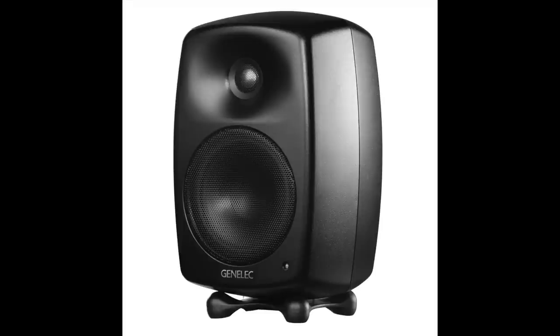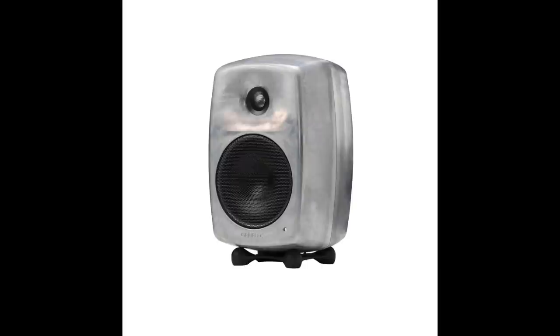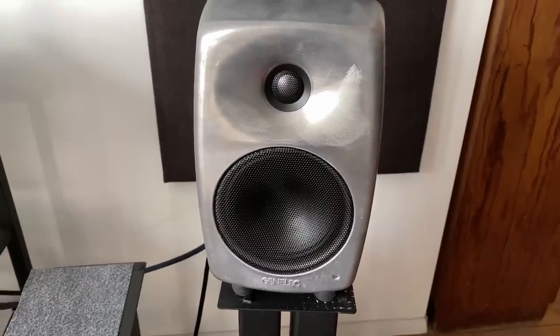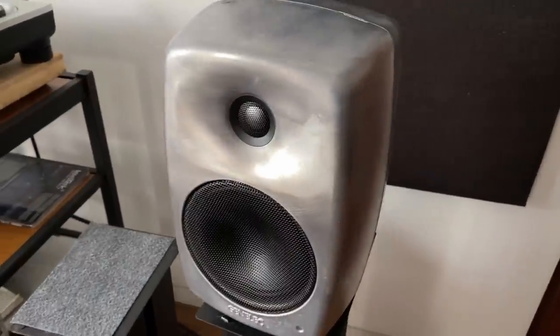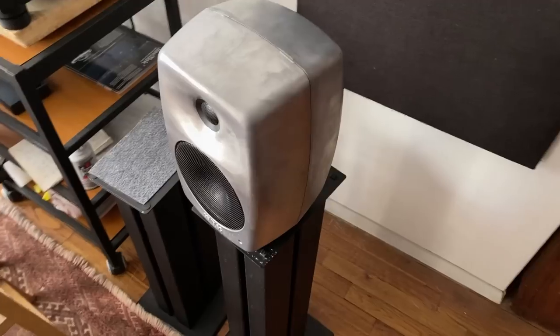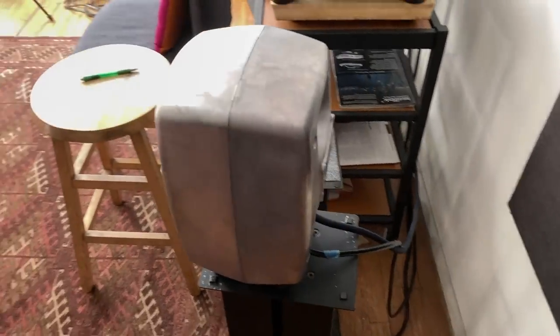Now, one of the things that you notice right away when you're on their site is it comes in three finishes. Black, of course, white, yeah, but also this one, raw, which is raw, unfinished aluminum, because the G3's enclosure is cast aluminum. There's no MDF in this speaker. There's no plastic in this speaker. It is a metal enclosure, cast aluminum. And I think that that is definitely worth mentioning in big time.